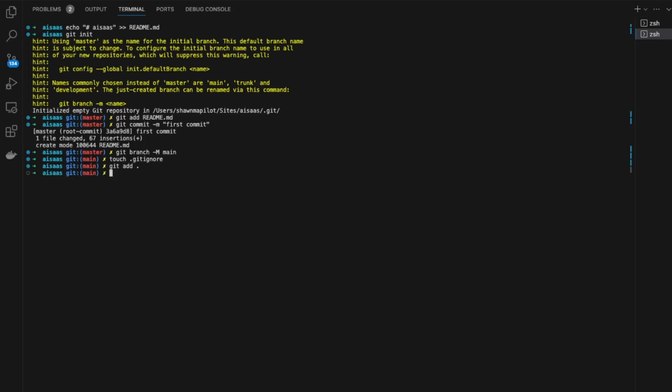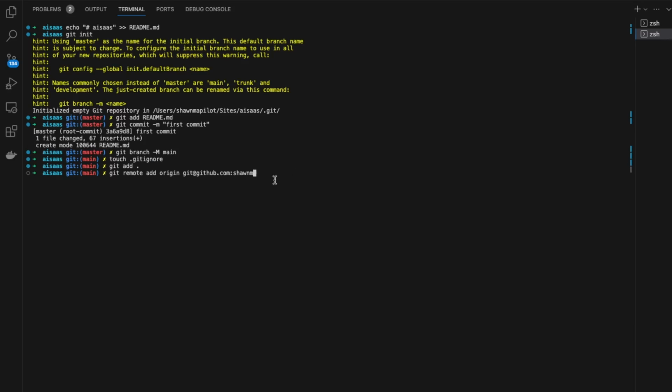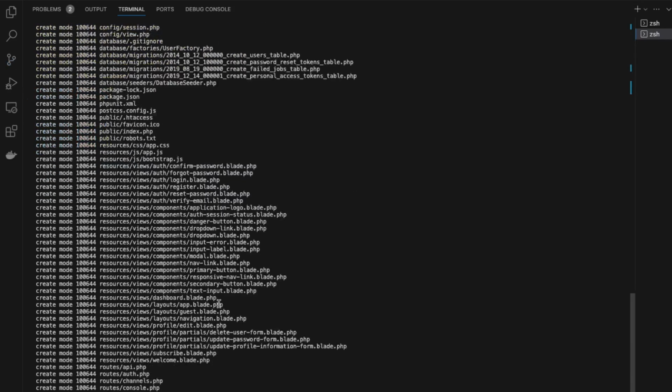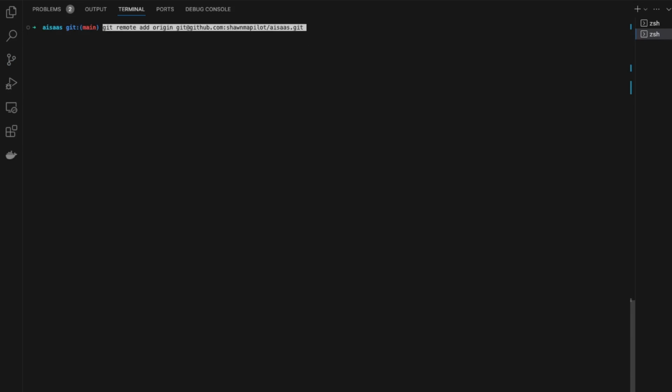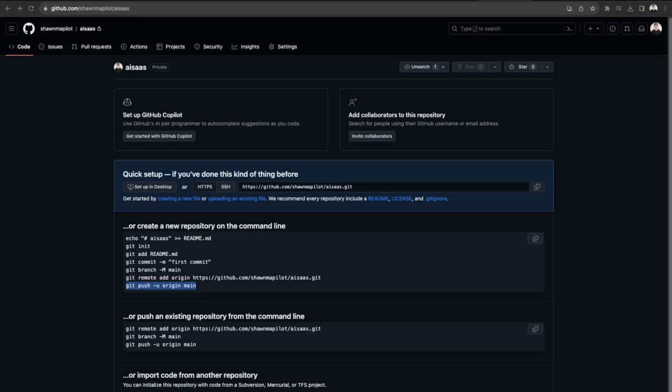And then lastly, let's connect to our remote server. So in VS Code, just copy this command. Before that, let's do a commit, because we just added some more files, so git commit -m initial commit. Okay, it's showing all the files that are going to be added, and then git remote add origin. And then lastly, let's push the files to our repository. Okay, so I just got a permission denied error. So I'm just going to use the HTTPS version instead.